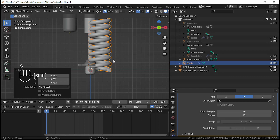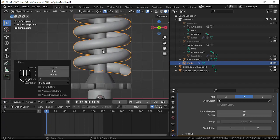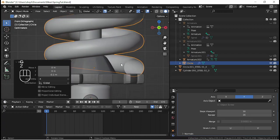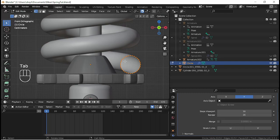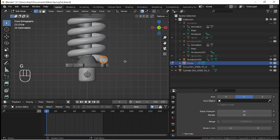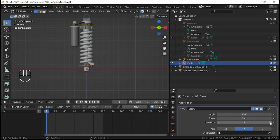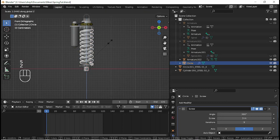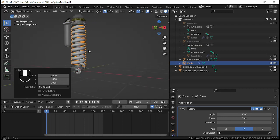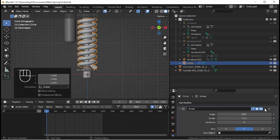I'm going to go ahead and scale this down a bit and move it into position. Yeah, that seems okay. Let's bump up the iterations. Yeah, that seems all right. Cool. And I'll go ahead and apply this.